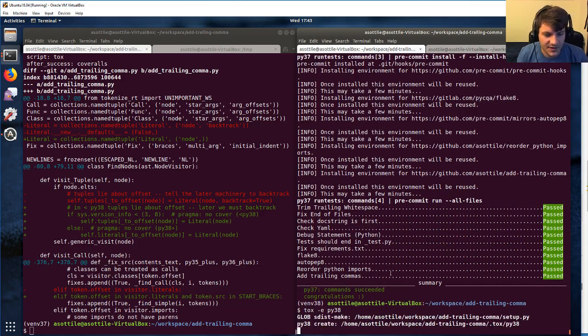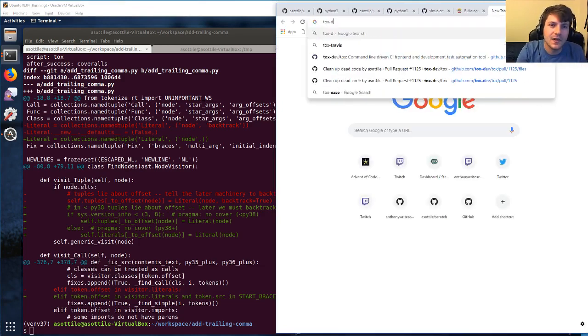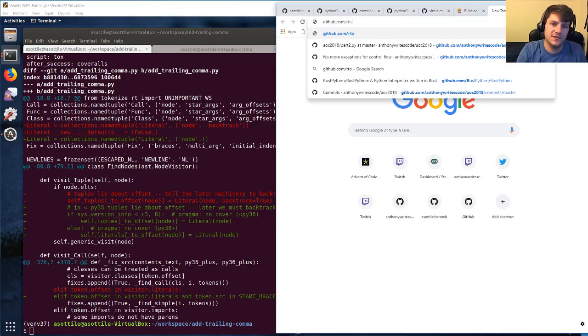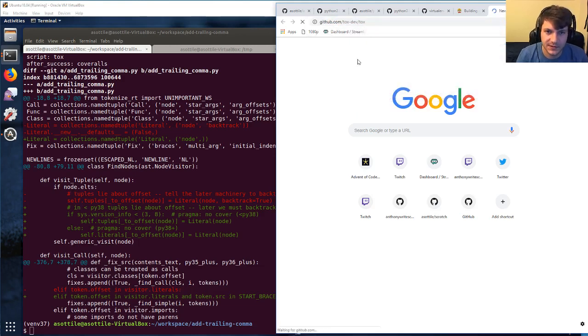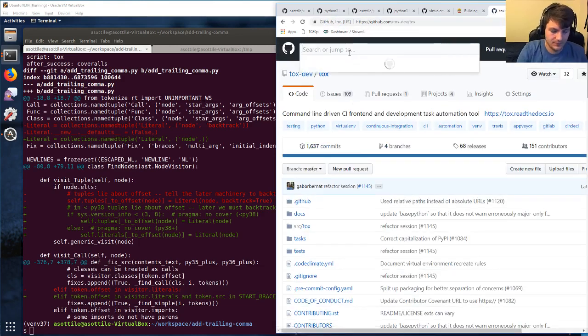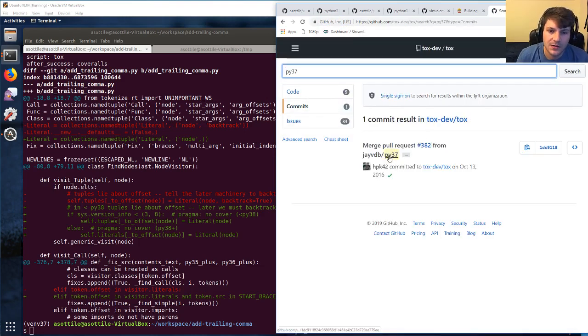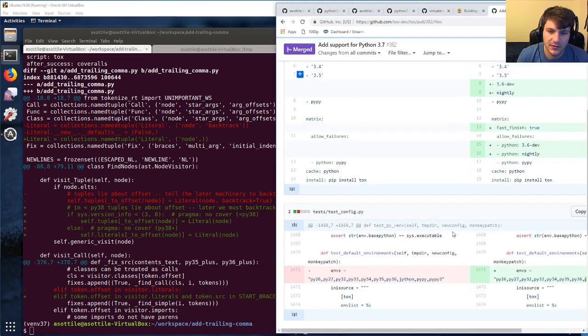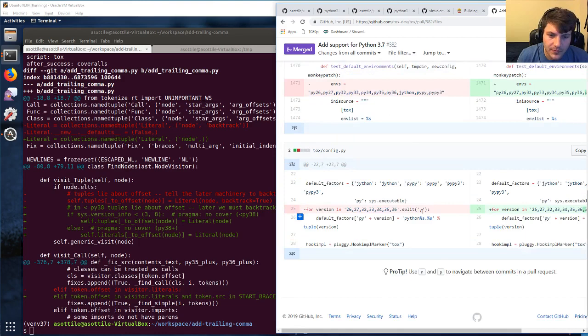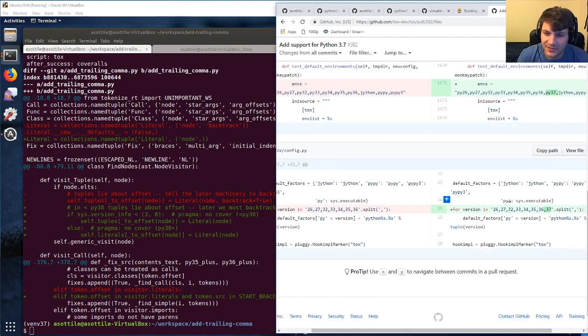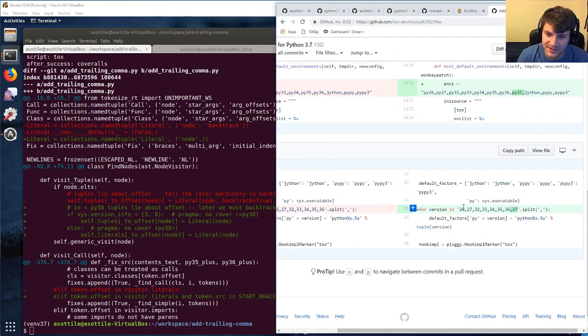I should be able to tox py3.8. Kind of funny history about tox here. So we used to have to manually add the Python versions every time Python got released, and so until tox got released, you would not be able to use it with Python 3.7.